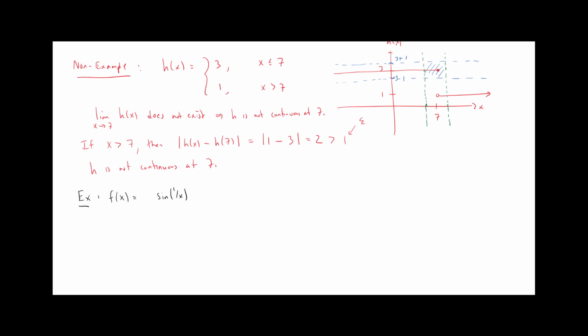But what if we do the following? I'm going to stick an x in here, and then I say, well, I still know it's not defined at 0. But what if at 0, I make the value of this function equal to 0? Okay. So what I claim is that, well, first, obviously 0 is now in the domain of the function, but even better, I claim now that f will be continuous at 0. So that's the claim. F is continuous at 0.